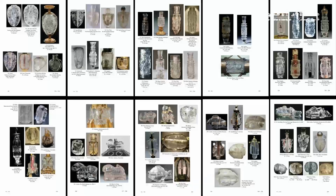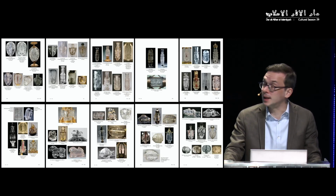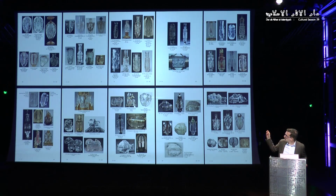But this is not the majority of the pieces we have. The majority looks quite different. The majority are these smaller vessels, and what you can see here is just a selection. Already today, I had the pleasure to see some objects of the al-Sabah collection, which are yet unpublished and which could fit wonderfully into these plates. So these are objects that first got their decorative cutting as a massive object, and only at the end a cylindrical drilling was inserted to give them some space. So this is something completely different.